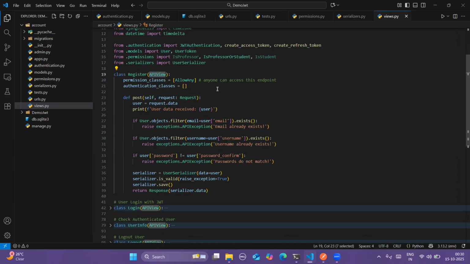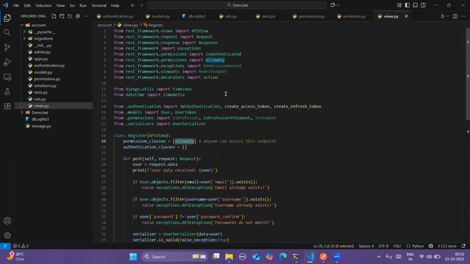Apart from request.data, request.user, request.auth, there are also two built-in fields, which are permission_classes and authentication_classes. Permission_classes, you can see over here I have provided, it's a list, and inside the list I've given AllowAny. AllowAny is coming from the permission. There is already a module permission which is coming from the REST framework package.